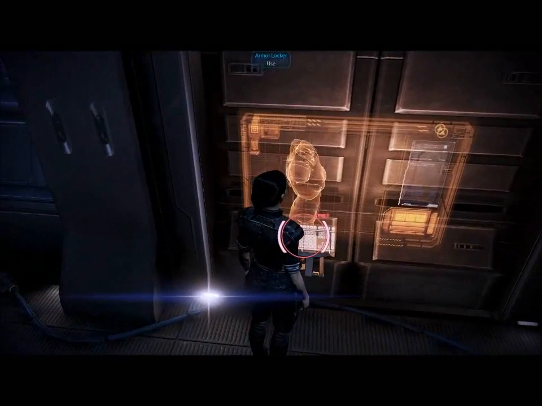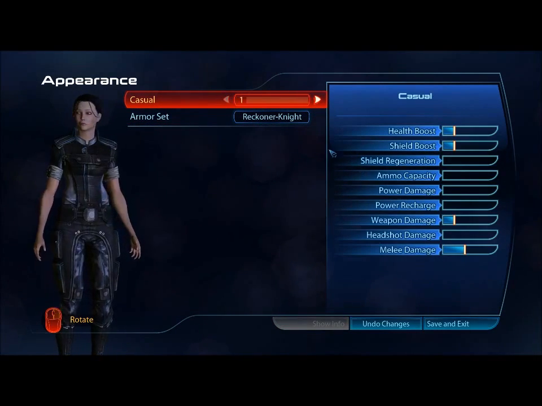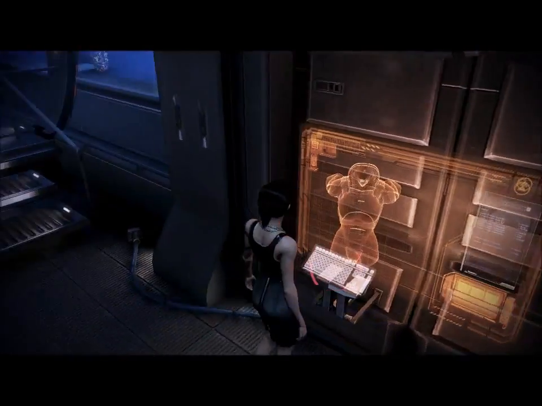You see my clothes changed here. I can change them on the fly, and it'll automatically switch into whichever one you choose, and you can wear that around your ship when you're talking to your squad mates.